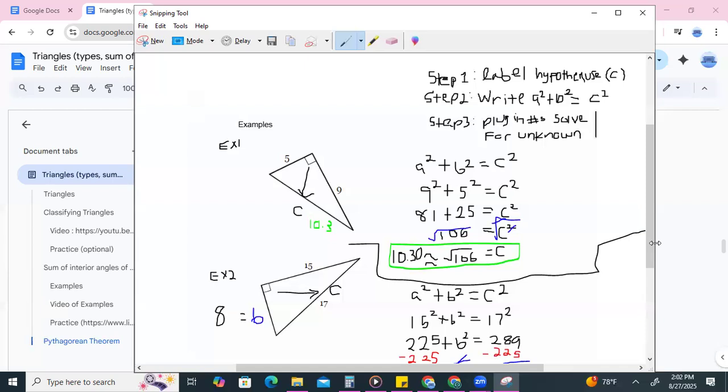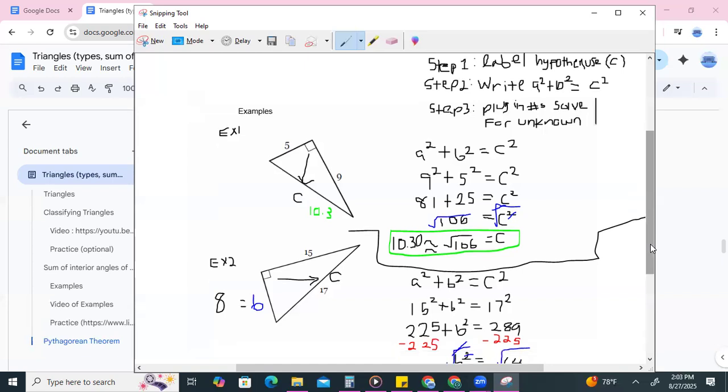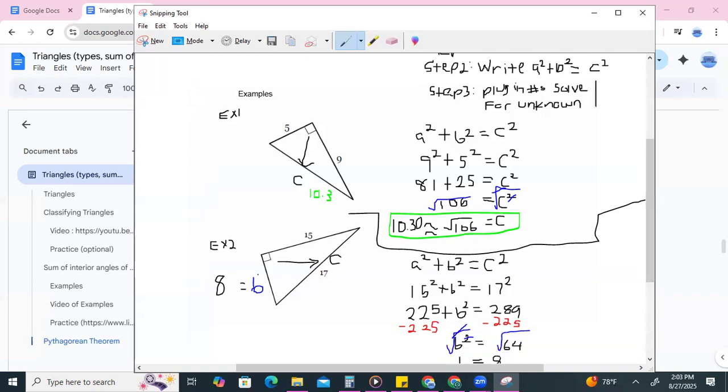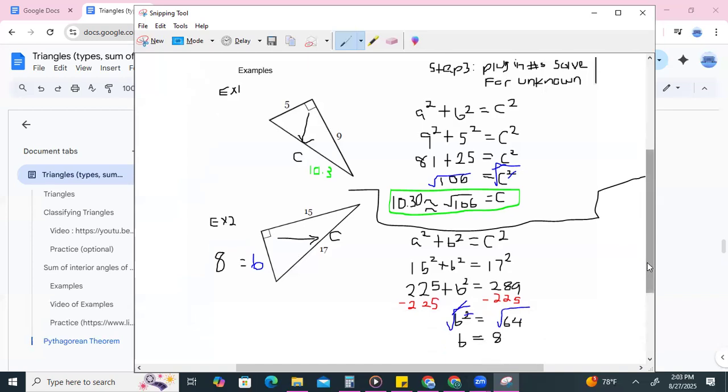Then you go ahead and plug in your A, your B, your C, whichever ones you know. If you don't know a leg, you just leave your B alone. If you don't know your hypotenuse, you just leave your C alone. And then you go ahead and solve. When you're solving for the hypotenuse, you're going to square both sides and then add them, and then take the square root at the end. If you're solving for a leg, you're going to square your hypotenuse, then subtract that from one of your legs squared, and then take the square root of that, okay? Hope that helps.